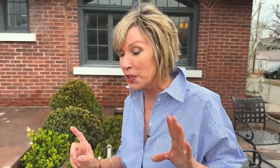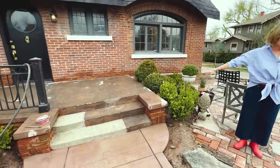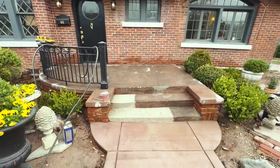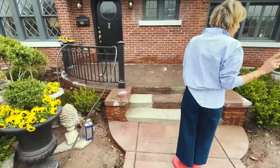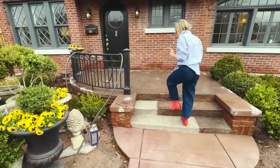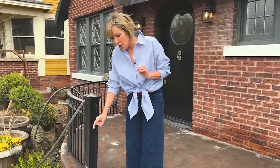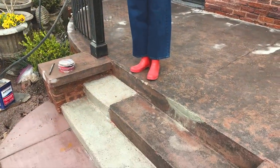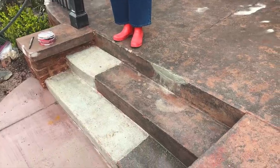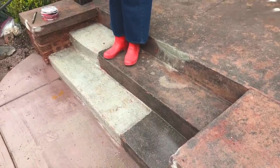The most impressive, most dramatic change we're working on right now is the porch. I've got guys here today and they are doing lots of things. This was something that had been suggested and this is just the first in a multi-step process. We removed as much of the red paint with a pressure washer as we possibly could.